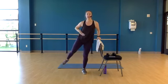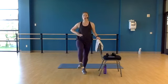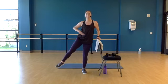8, 7, 6, 5, 4, 3, 2, 1. Bring it around. All right, the same thing with this side. You know what we're working with. And hold. Bring it out to the side. Keep that bend. And hold.